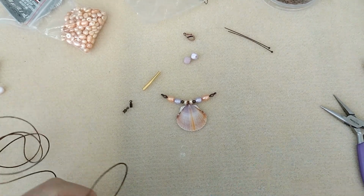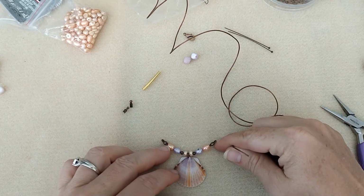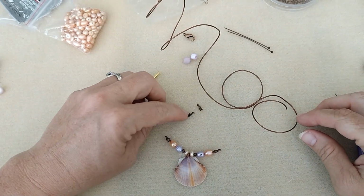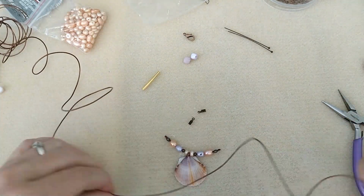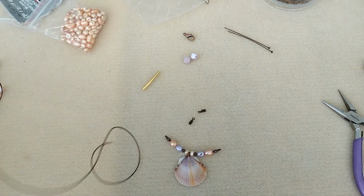Okay, so I came up with a solution. I'm going to use some leather, and I'm going to create a barrel knot right here. And then I'm going to finish it off at the top with these two little fold over cord ends. So this is 0.5 millimeter leather. And I need to figure out how long I want this to be.